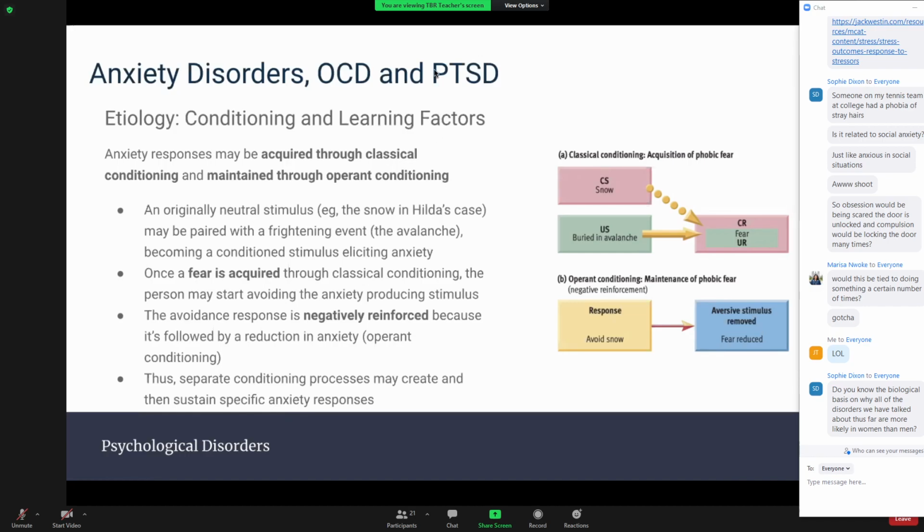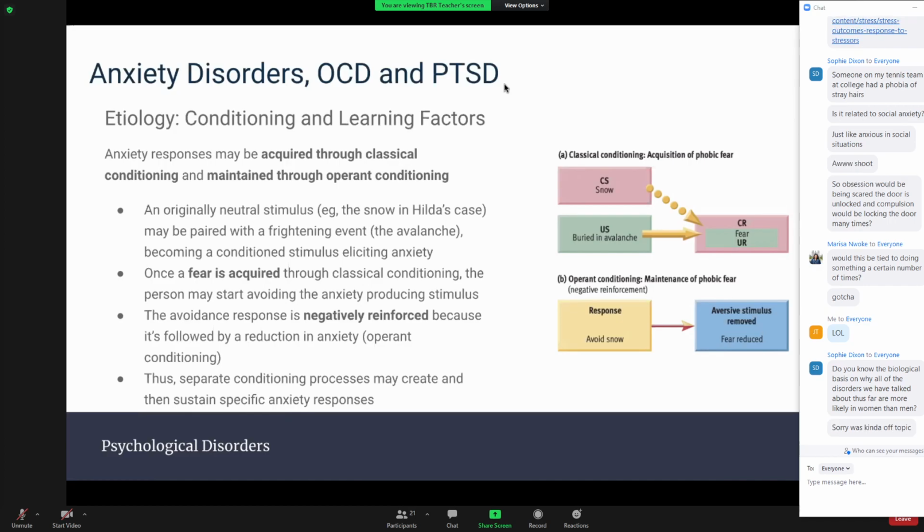Yeah, Sophie, I'm glad you finally asked it. I was wondering when anybody was going to ask, why do I keep on saying more women than men? No, it's incredibly on topic, especially when it comes to any social passages. It's going to definitely come up as to why there are gender differences in these disorders. For the time being, there's a lot of reasons why, and biological basis is actually one that's trickiest to talk about. It's actually easiest to talk about social factors, which is that for a lot of these illnesses, women are at a higher risk of getting them because of their social roles in society. It's incredibly tragic, but there is lots of evidence that societal factors are a huge influence in women having higher prevalence of psychological disorders. We'll talk a little bit about it later on.